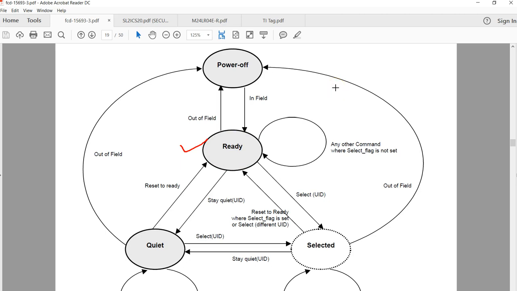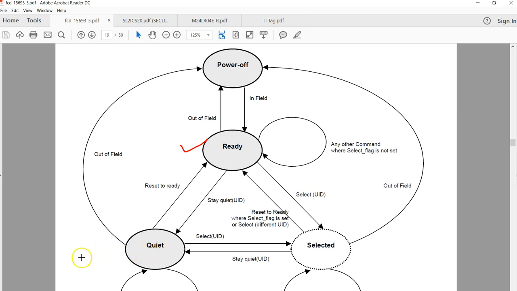Unlike the ISO15693, where a lot of you have to do the activation and anti-collision thing, here you can send some commands while the tag is in the ready state. So you can get from ready to the quiet state. The quiet state, as the name implies, is something like an activated state.